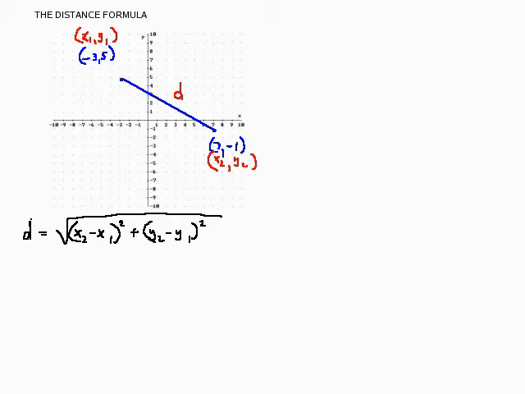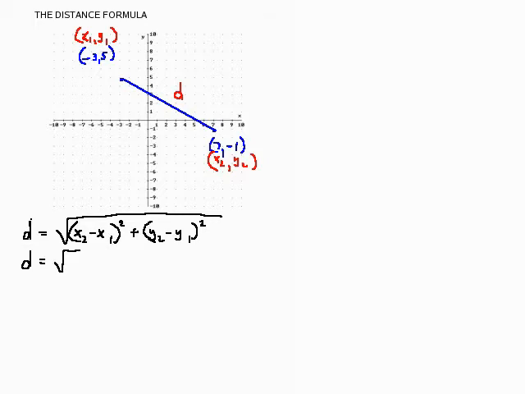Now, why we didn't do this when we were graphing in chapter 3 is we didn't know about these fun radicals yet. See, and they're going to want us to get a radical answer and then simplify that in section 7.3. So let's go ahead and plug it in here.